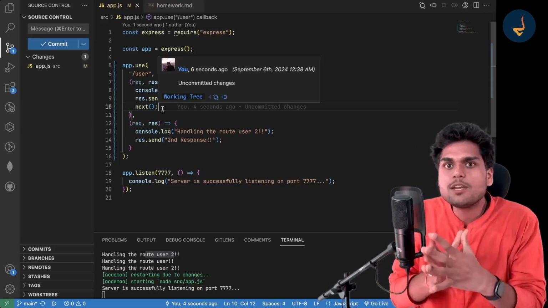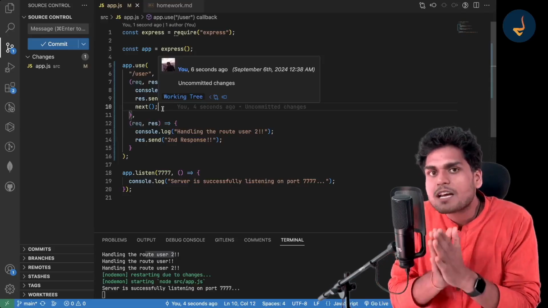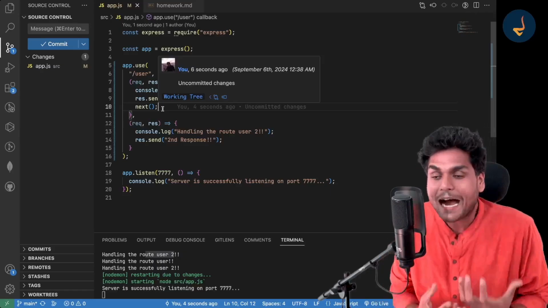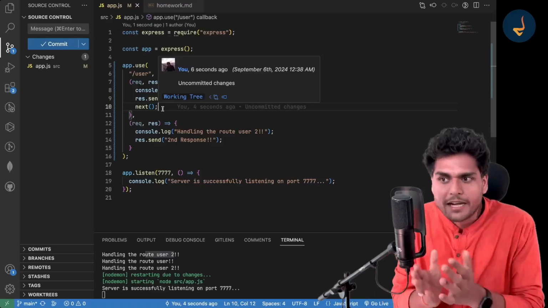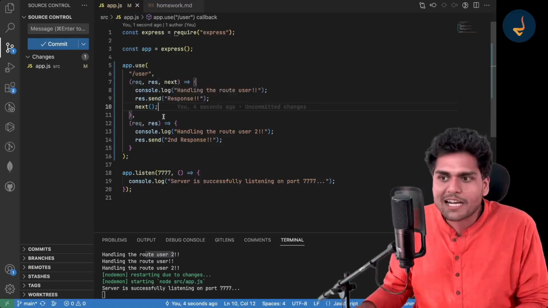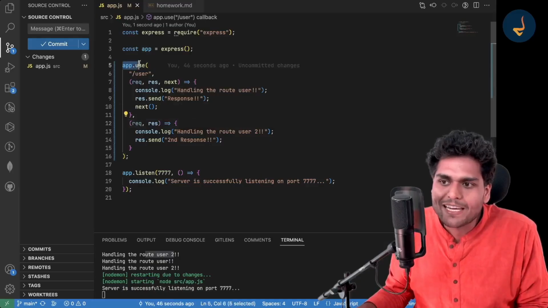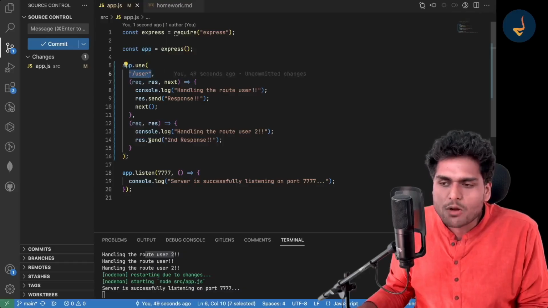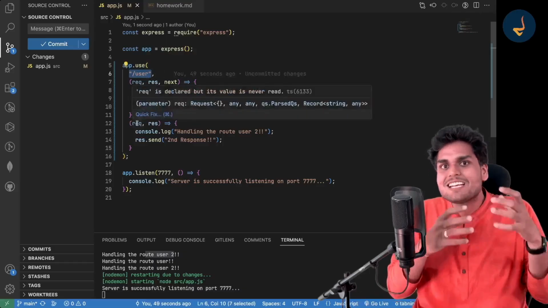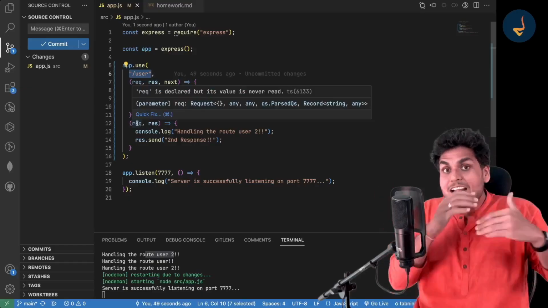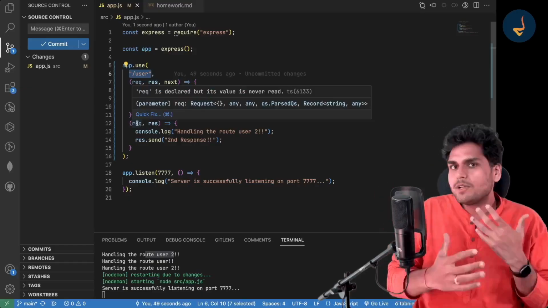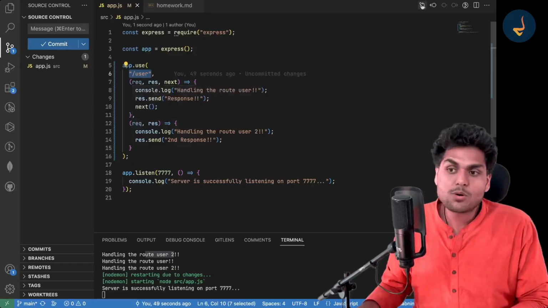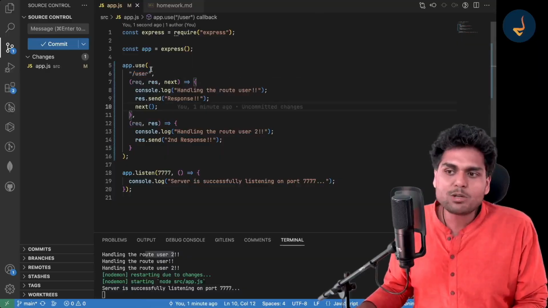Why I am showing you all of this is because I want all of you to learn like I learn. When I was learning, I was checking the API of app.use and then I saw, okay, what is written over here? What is the format? What is the signature of this API? And then I tried to play with it. I have played with it a lot. That is why I am able to tell you all of these things. So please try to experiment yourself.